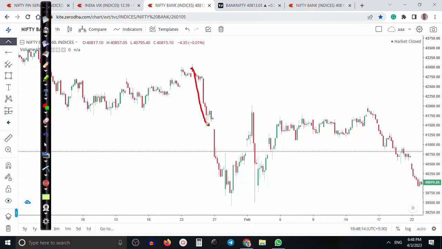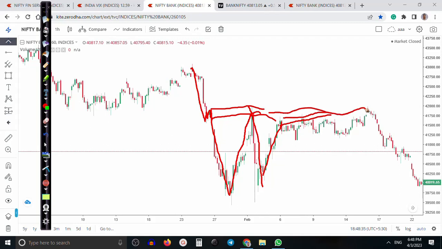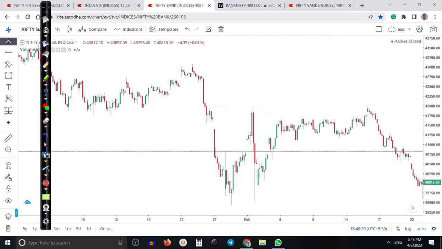Price drops, price pauses, again price starts falling from this area, and goes. So this is called a supply zone, and I respect the supply zone. All right. So again, price goes to this level. This is the supply zone. Finally, they respect this supply zone and price drops to this level.